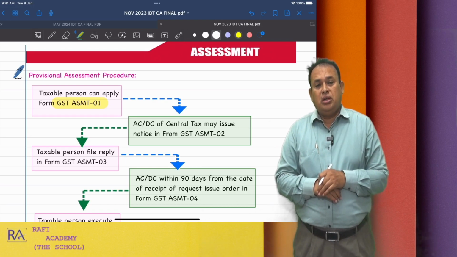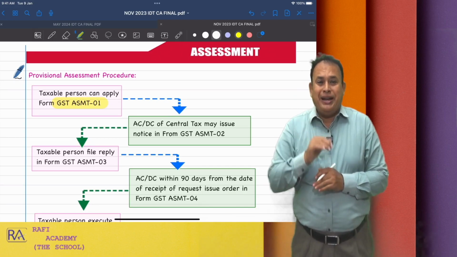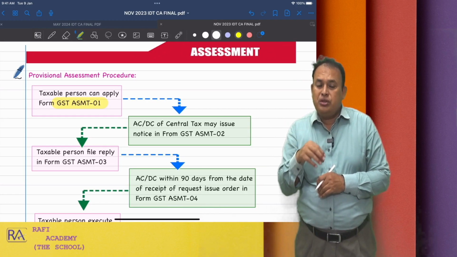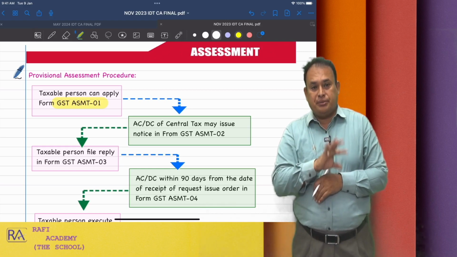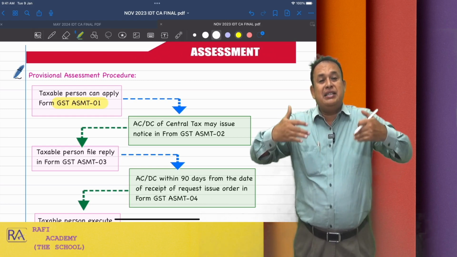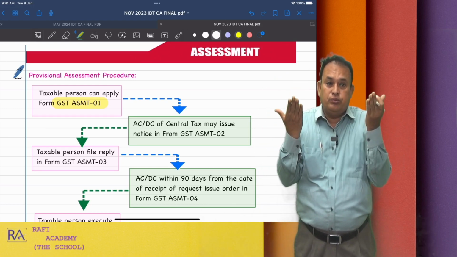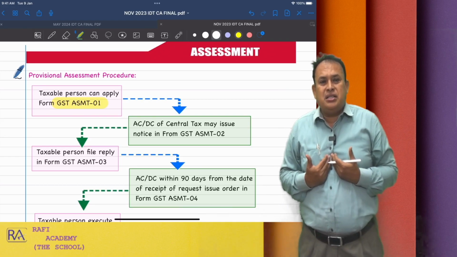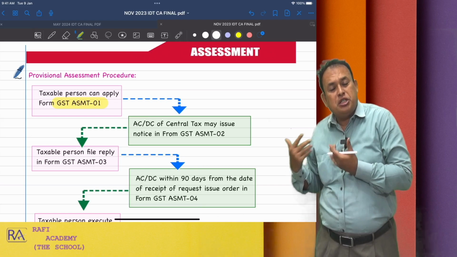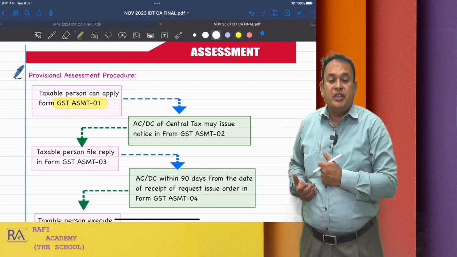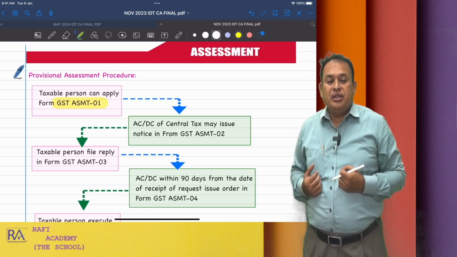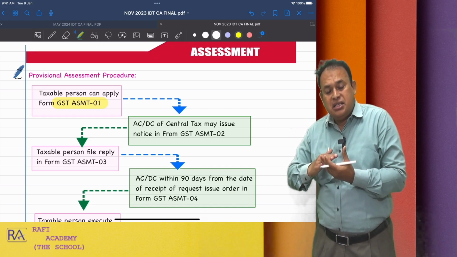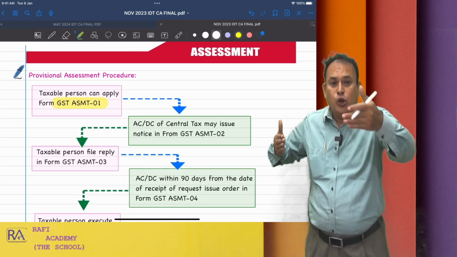Now you are newly appointed in the same office of Central Tax, South Zone, Chennai, as an assistant commissioner. This fellow has 3 years of experience, I am senior to you. You are assistant commissioner, I am also assistant commissioner. Then what motivation will I get for working? Because I have much more experience than you. You are a newcomer. To motivate the officers who have experience, such an assistant commissioner who has seniority is elevated as deputy commissioner, and you, as a newcomer appointed in the office, are assistant commissioner.